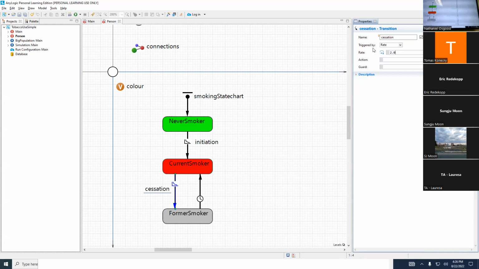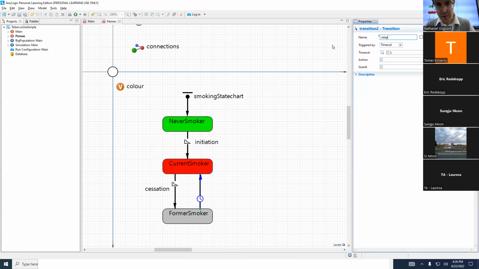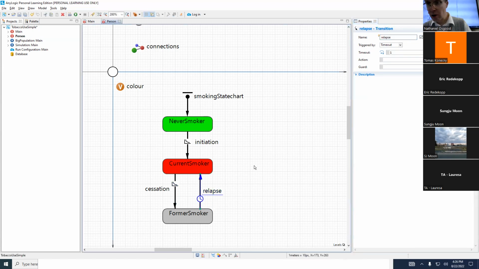So it means on average they'll quit twice per year, and then we'll have a relapse rate here, which we'll call relapse. There we go. And we'll say show name. Boom. And we'll drag it into place.